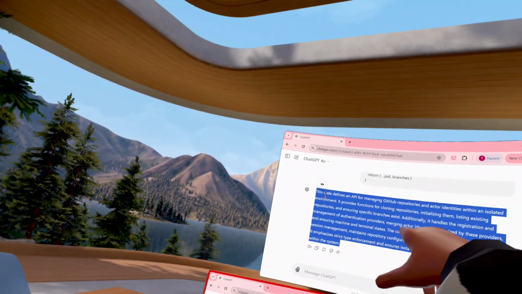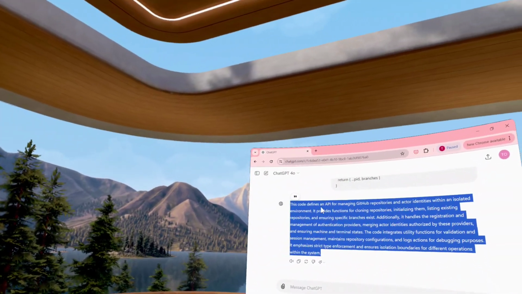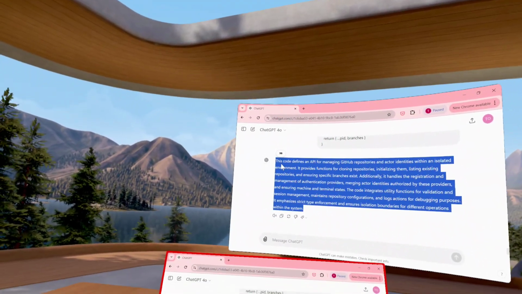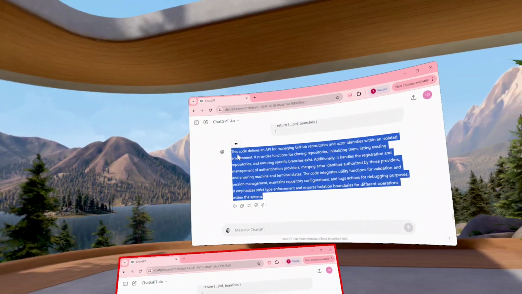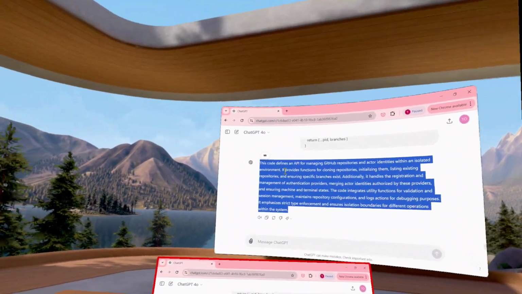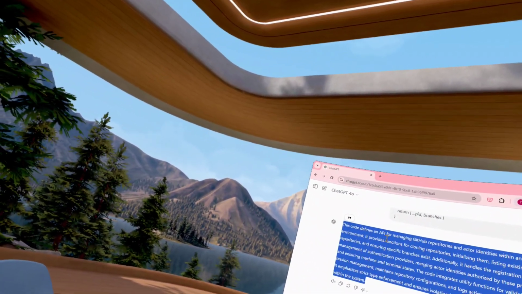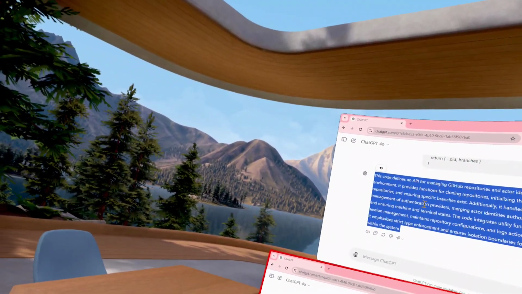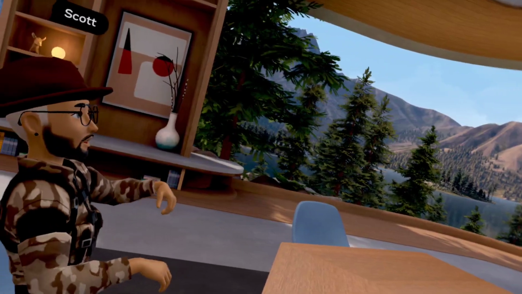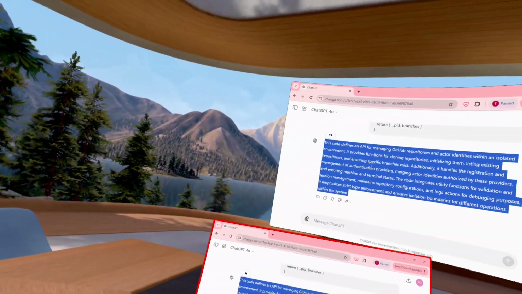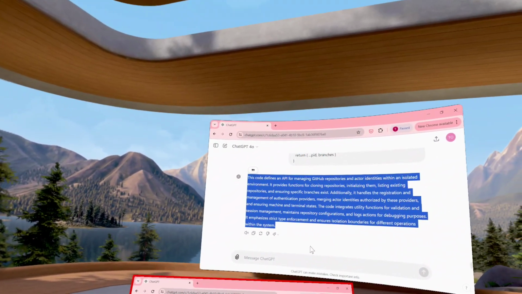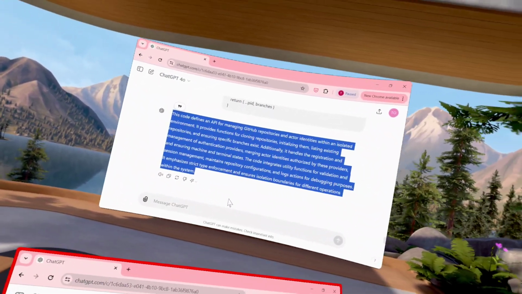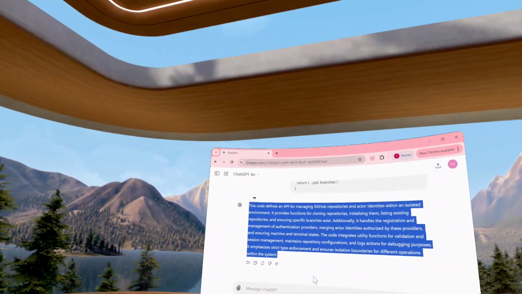Right. Yeah. So this is a one paragraph summary that 4.0 generated of that code. And I agree with it. It's better than I could ever have written, and it sort of feels like it was sufficient to be selected for a particular task. Okay, let's have a look at this. This is a piece of an API for managing GitHub repos and actor identities within an isolated environment.